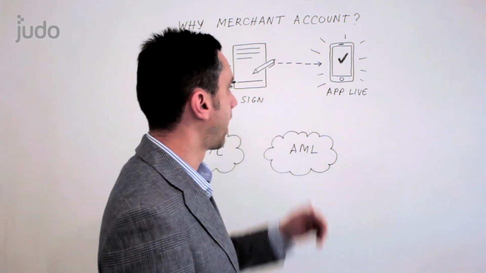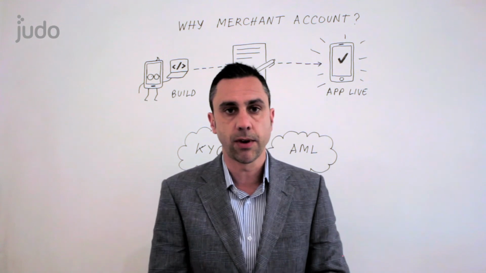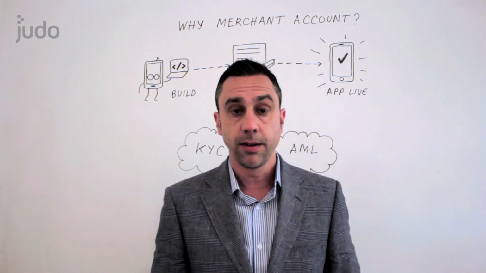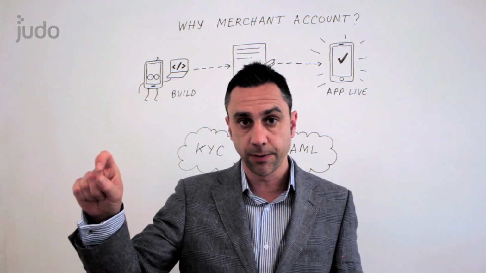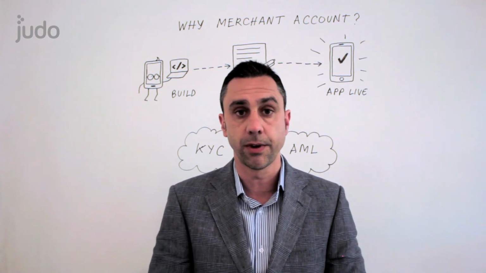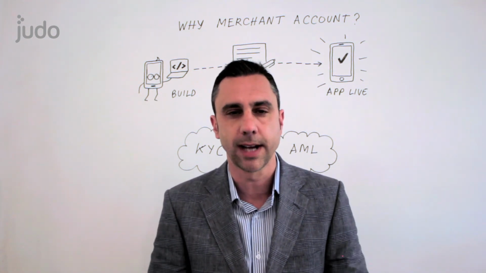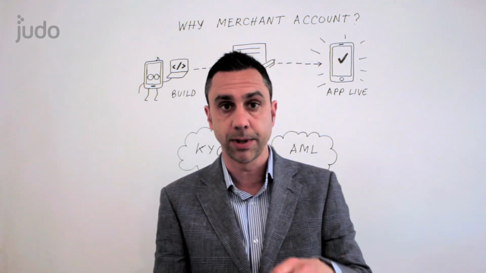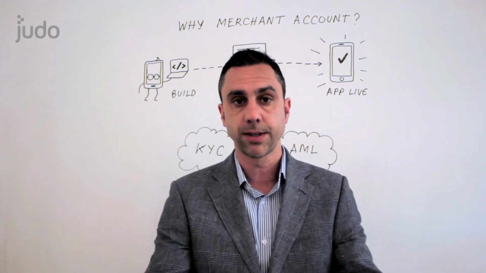And then your app's live, and you're out there processing live transactions, and with Judo we can settle to you at the frequencies that we've agreed. You can go into your Judo portal and organise your frequency of settlement yourself, or if not, we'll settle to you on a recurring basis, normally transaction plus 5 days. So 5 days after the actual transaction has happened through your mobile app, we'll settle the funds out to you.